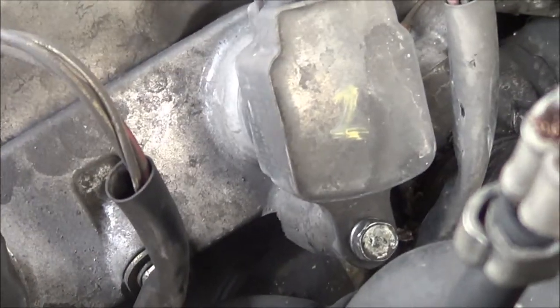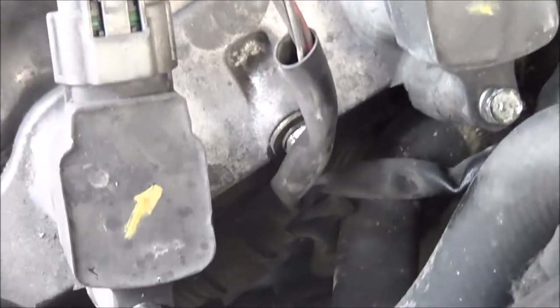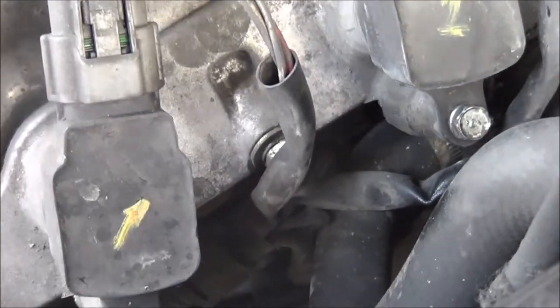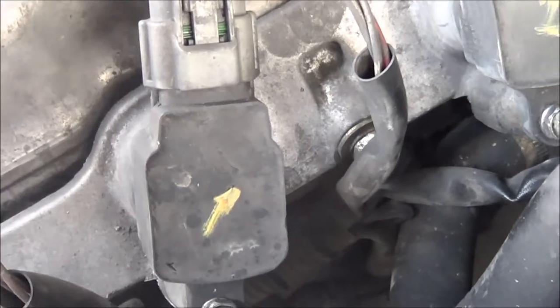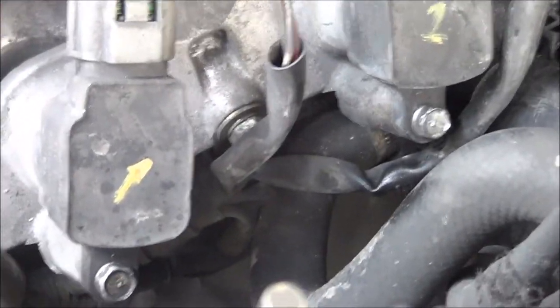So we know number one cylinder had a problem earlier and we're thinking it's going to be a coil. I swapped the number one with the number two because we know number two had a big RPM drop. If the problem transfers over to the number two cylinder, then we know it's going to be a coil. But if it's not, then we look further. So let's crank it over.